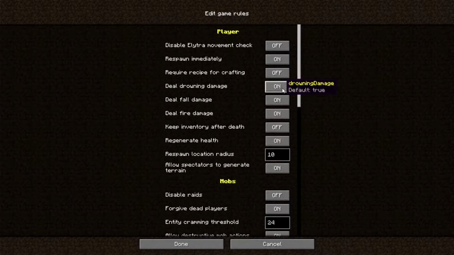Deal drowning damage. Well, this is an unfair map, so drowning damage. Fire at full damage, dependent on the map. Fire damage, same again. This is an unfair map. We've got to be unfair. Keep inventory after death, turn that off. Regenerate health, dependent. Respawn location radius, don't worry about that.